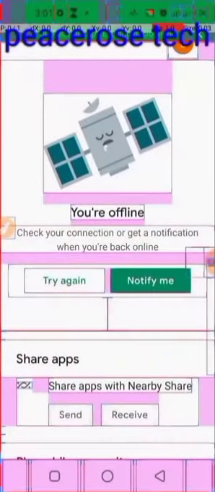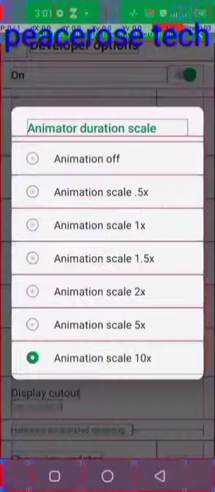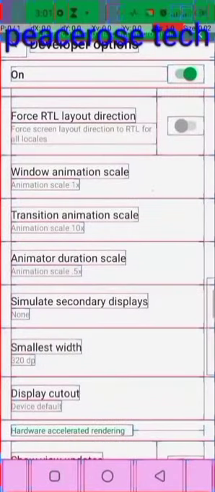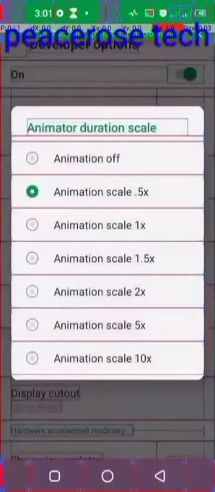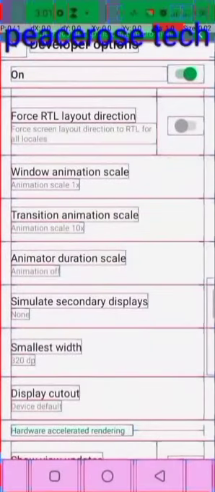So we are entering one particular app. Let me use Play Store. You see, so slow. Let me start minimizing. You see, so slow. But let's go back and change it to 0.5x. Let me enter that same app, and you see, it's now faster compared to that one. But maybe you don't want it, you can just put it at off. It's now off. So that's how you go about it.